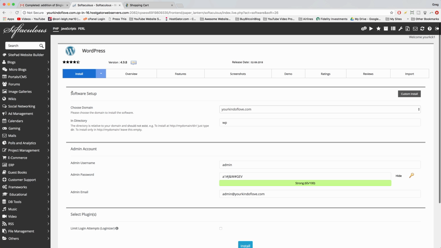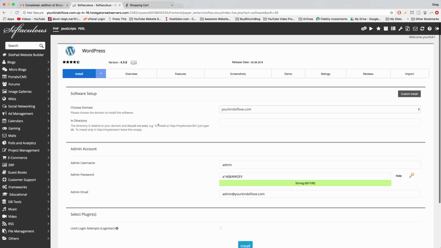Now on this screen, you're going to see Software Setup. So the steps you need to do are pretty simple, but you can get a little confused if you don't know what to do, so I'll walk you through all of them, of course. Just make sure you have your domain name selected here and not this funky longer domain name. Next, in the directory box, you want to delete what's here. Any words that are here, just get rid of them and make sure this is completely blank. That makes sure that WordPress is installed on your domain name and not on some longer version of your domain name, which would make it harder for people to find.